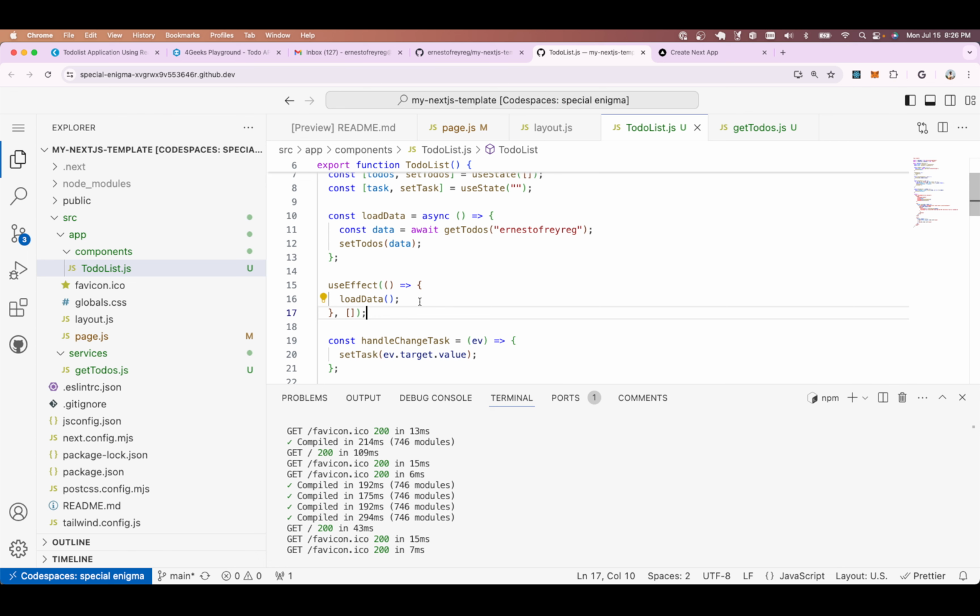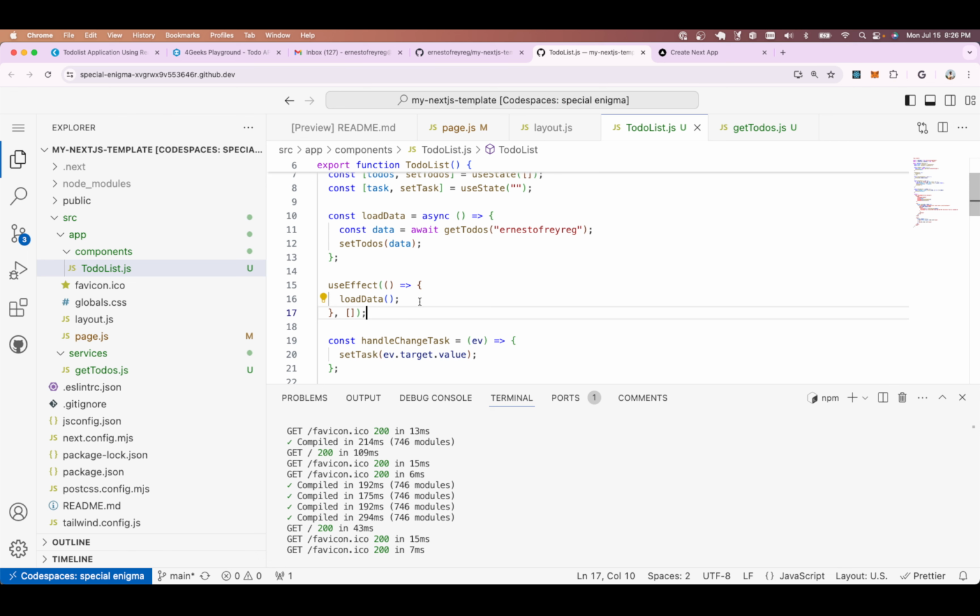Because we're creating load data as an async function that is doing this query, getting all the to-dos and setting the to-dos. And then we call it in the effect, we just call the function load data. Right? That one's easier.